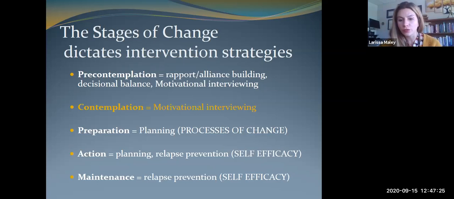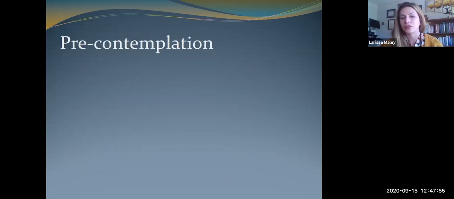Again, really reinforcing their self-efficacy, because by the time somebody gets to contemplation, their motivation to change is there. They want to make the change. What's usually getting in the way is their lack of self-worth, lack of self-confidence, that they don't feel like they're going to be successful. And so that's what we're combating. It's not the motivation, but by the time they've gotten to contemplation, they're ready to do it. We just want to help them move through. You can do it. That's the thing that we're focusing on.